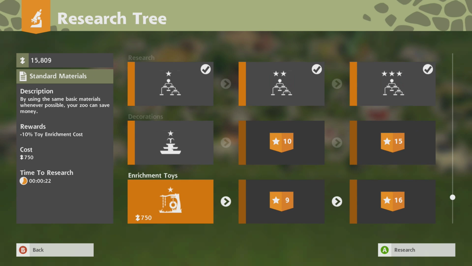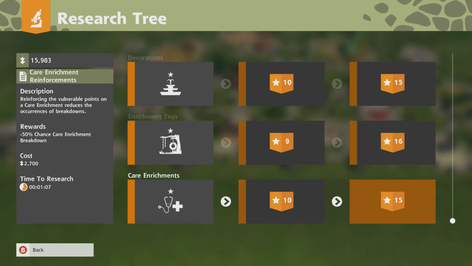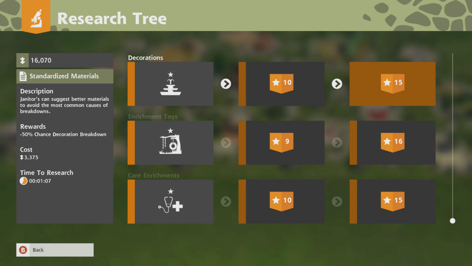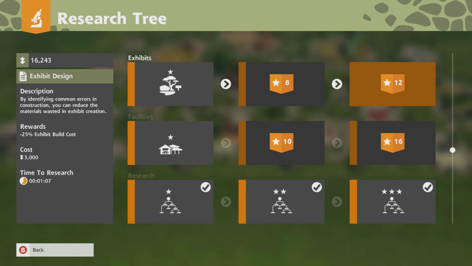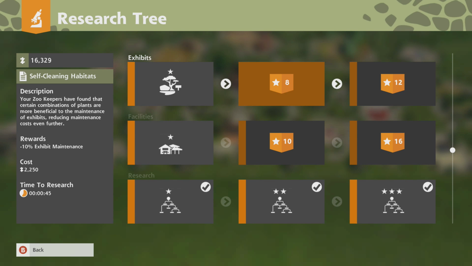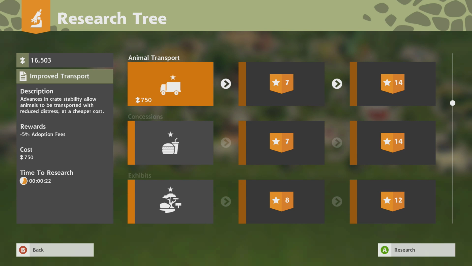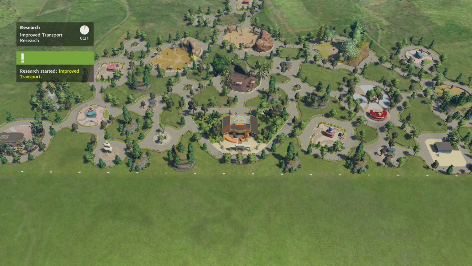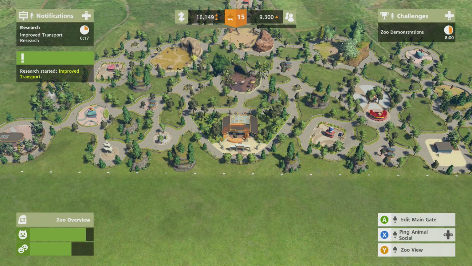What do I want to research? None of these are particularly exciting anymore. This is all chance breakdown. I mean, how does a tree break down? Exhibit build cost, that might be a good idea. That'll save me a bit of money over time. I don't really know what I'm aiming for.